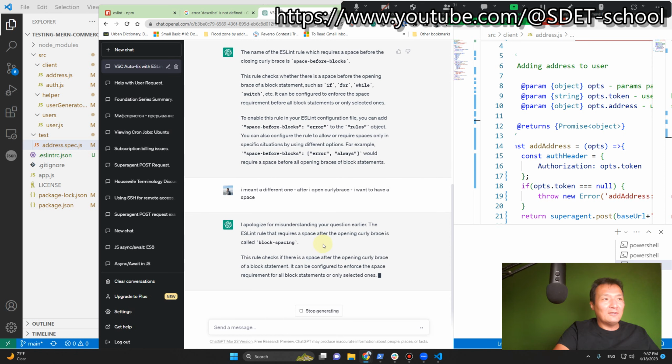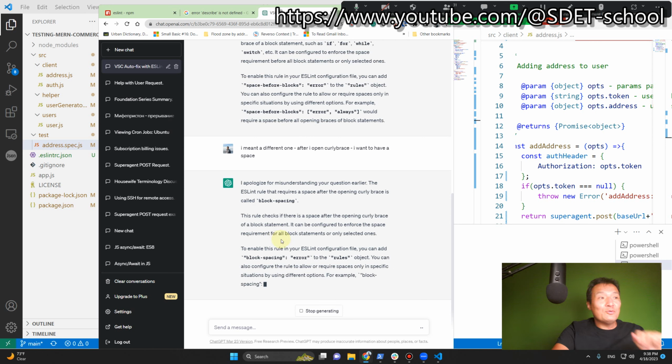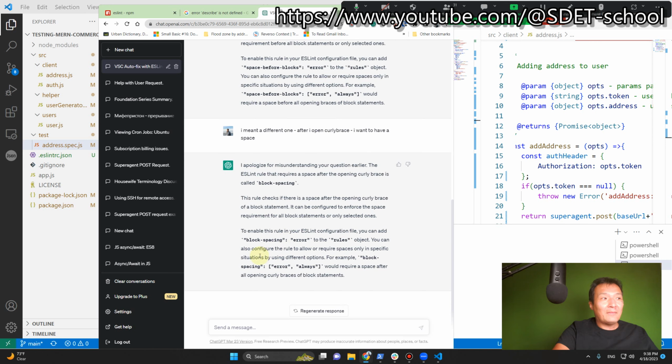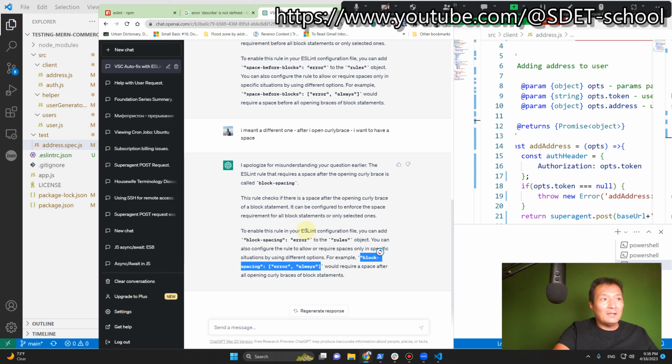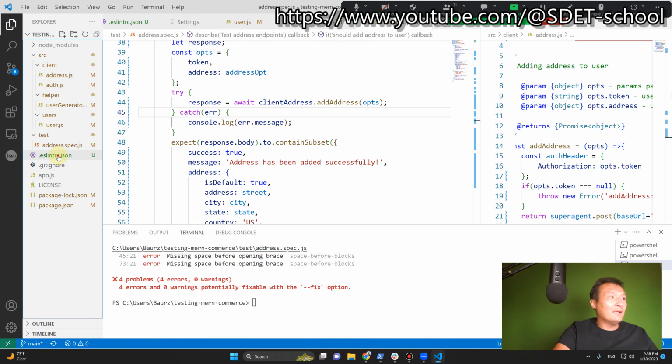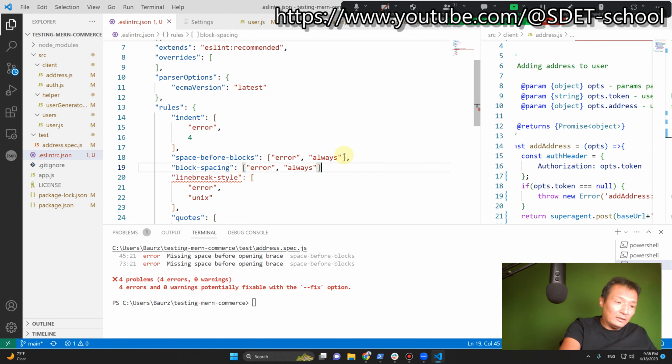Block spacing. Okay, this is the block spacing rule. So we will use this block spacing, and I will add this rule to my file. I copied it, and I will just add one more rule here. And don't forget to add a comma.